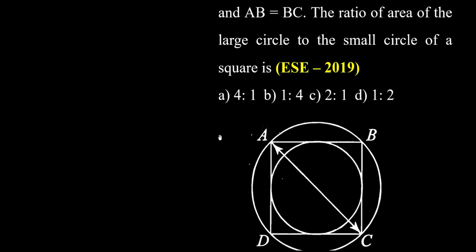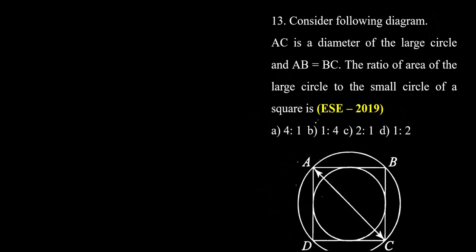So two options can be eliminated directly. What are the two options we can eliminate? Not 2 is to 1, 4 is to 1 eliminated. 1 is to 4, 1 is to 2 eliminate. The large circle should be more, right? The numerator should be more than the denominator. They're asking the large circle area divided by the small. Large circle means the area must be bigger. The numerator should be more. Now we can eliminate two options, B and D eliminated. Now the possibilities are A and C.